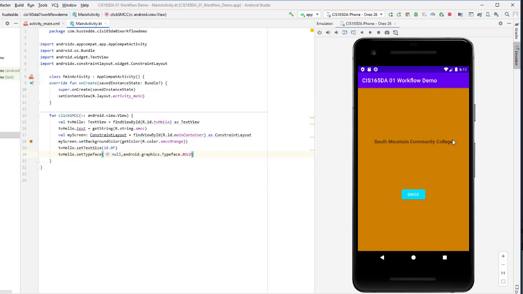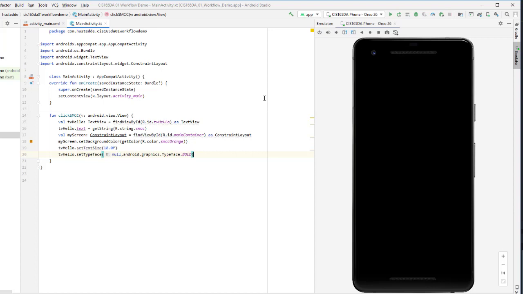So as always, there's multiple ways of doing things. In a global economy, Google recommends using string resources because it makes it easy then to localize our app if we want to deploy it in a different language. So that is how we modify a program.